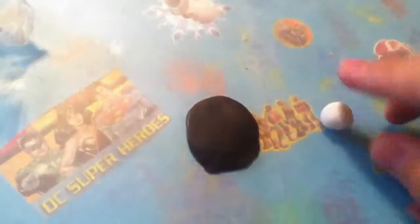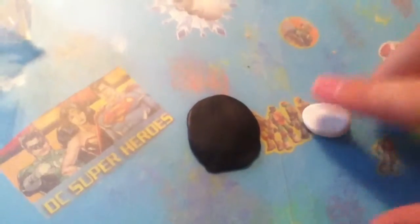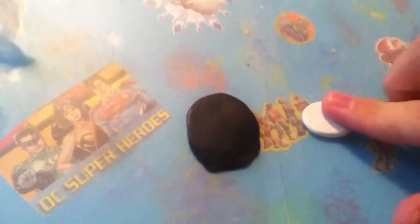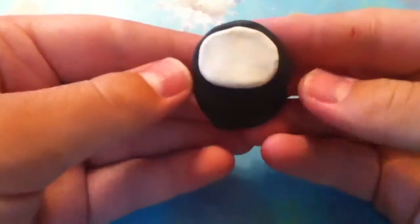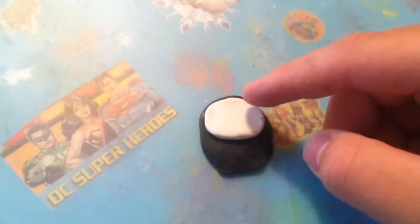Next, use your white clay and make an oval for the face. Keep in mind that you are using black and white clay on the same project, and you will get black on the white if you do not wash your hands or clean up with your rubbing alcohol and q-tip. Make an oval and then fit it to the body. If it's too big, use your fingers to adjust the size by pushing in on all the corners and keep adjusting until you have the desired shape. Don't forget to use your rubbing alcohol and q-tip, especially to clean up the white.